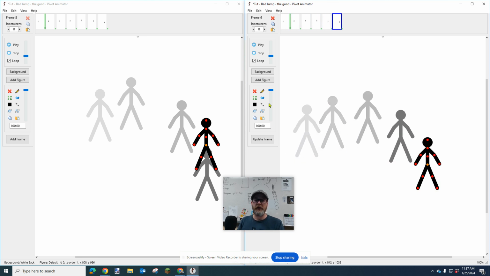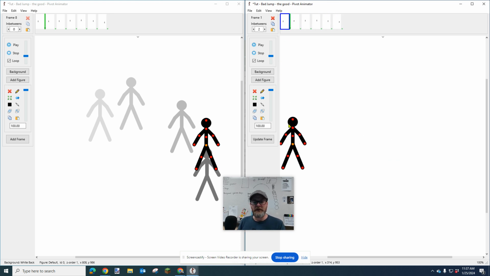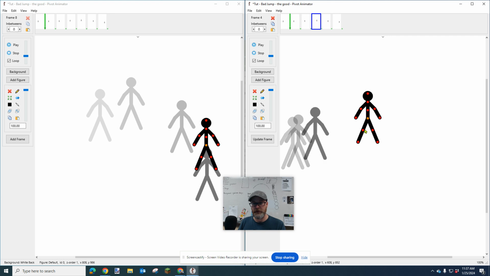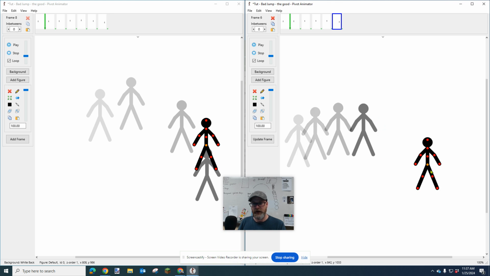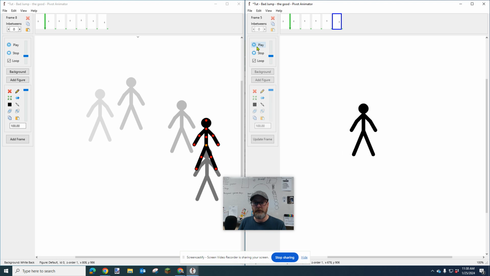to improve this animation. So first, I'm going to just make sure that this first jump here, when the character moves, I'm just going to put that character closer. Then the third one, I'm going to put a little bit farther. See how the character's moving a little farther. And the next one, I'm going to move just a little bit farther. And then this one, I'm going to put like right about here. And then this one, I'm going to end the character right here. Okay. So that looks a little, I mean, it's not great.